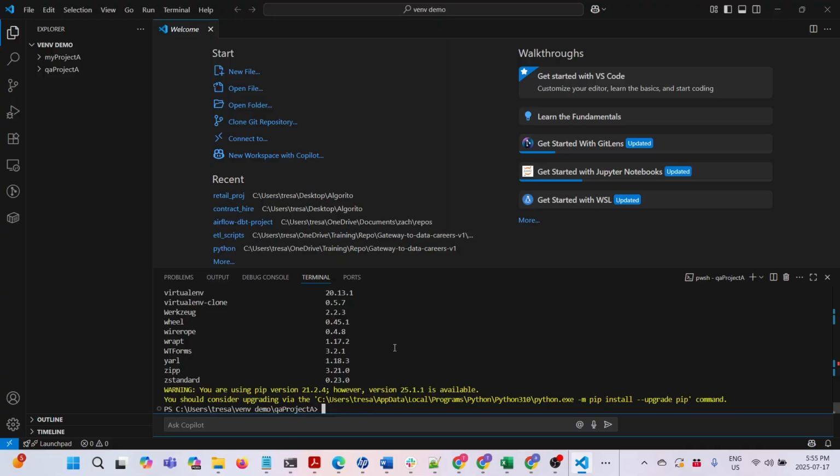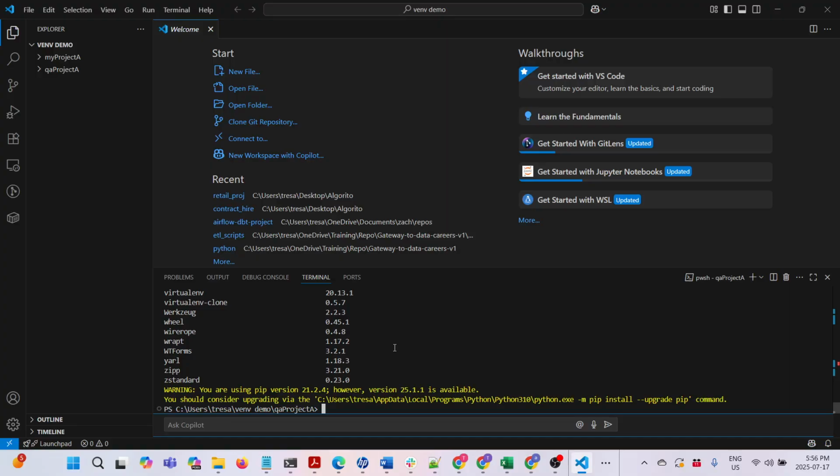Okay, so this is how we can use virtual environments to create separate isolated Python environments so that we can work on different projects at the same time, and the dependencies of one project will not be affecting the other project. And you will also get a way to reproduce your code or deploy your code.